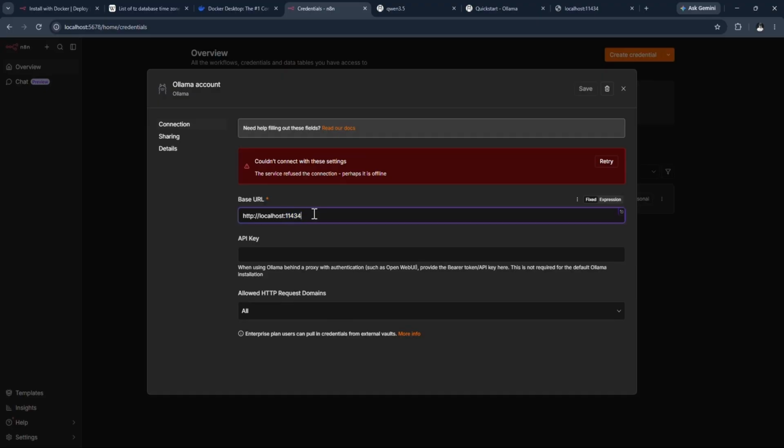This will connect the n8n container to our Ollama running on the host port. For the API key, we don't need to set anything as we are using the Ollama default. Let's save the configuration and it will successfully connect with our Ollama.